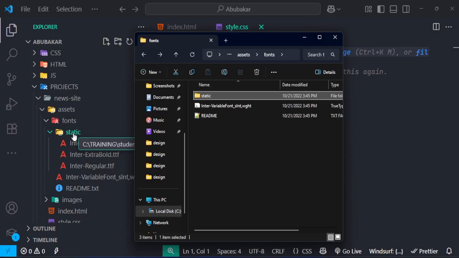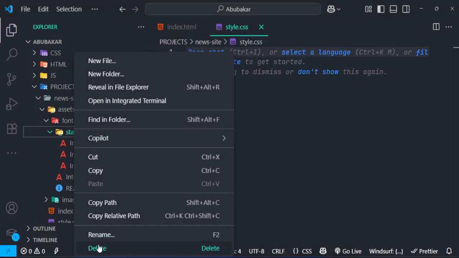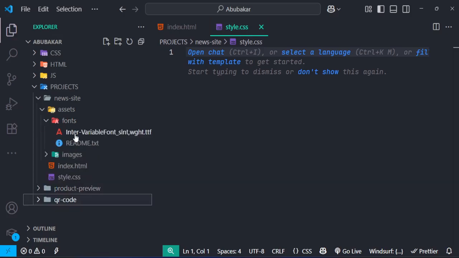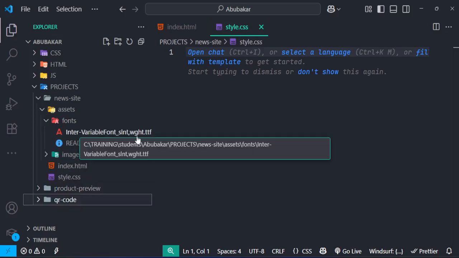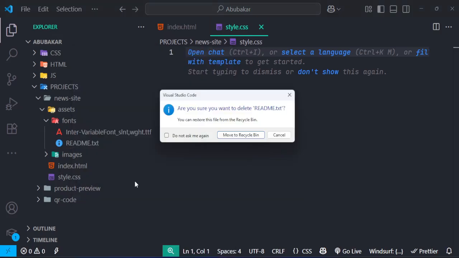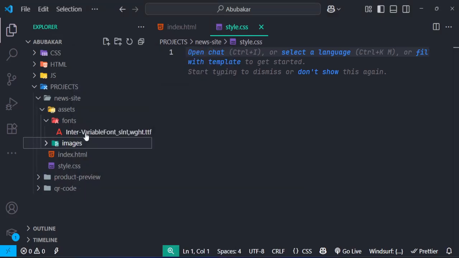And that's the reason why I'm going to be deleting this static folder, because we don't really need it. The one we actually need is this variable here, because as you can see, it includes all the weights already. So we don't need to include them one by one. But if you want to install them, or you only need one of them, then you can go with those other ones. But we need all of them because of the project.